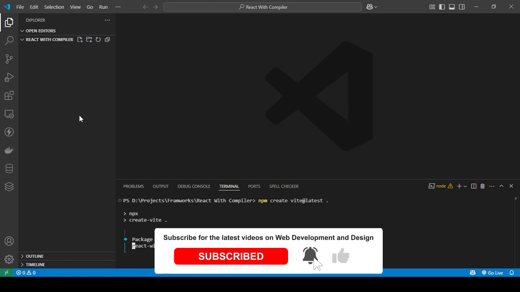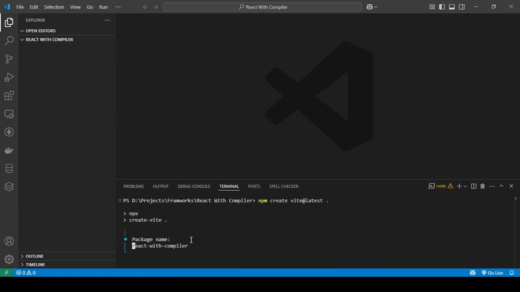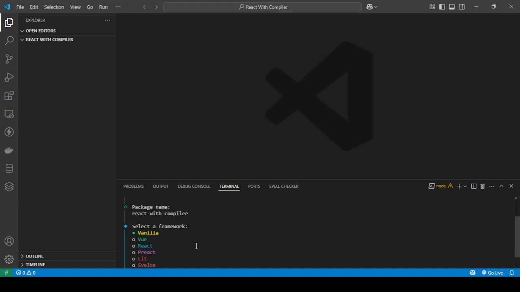And now it's asking me to give it a name, and since it knows that I'm inside of this folder, it's basically just saying, do you want the name to be this? I'm gonna say yes. Just press the tab. If you get that option, do not press enter. It will just print an empty name and give you an error. Press the tab button and then press enter. So after that you get these options.